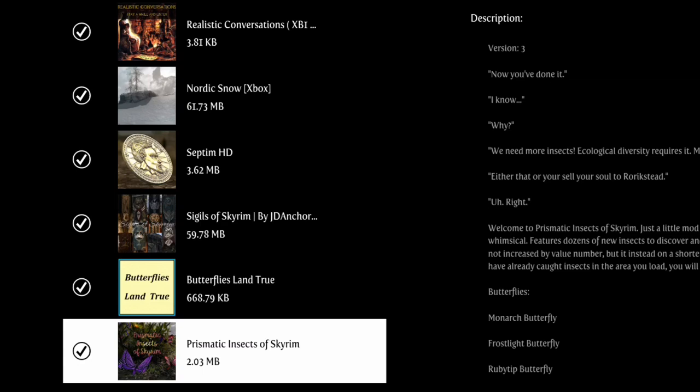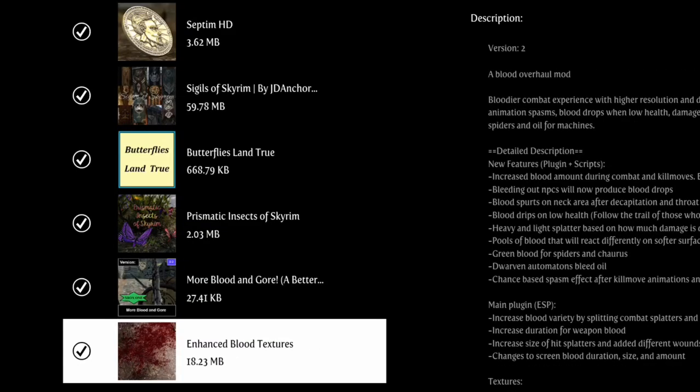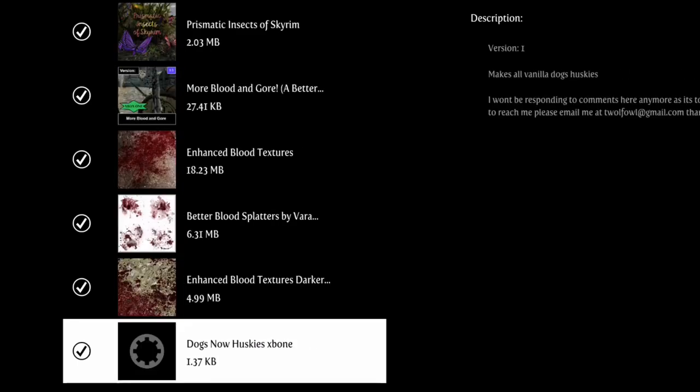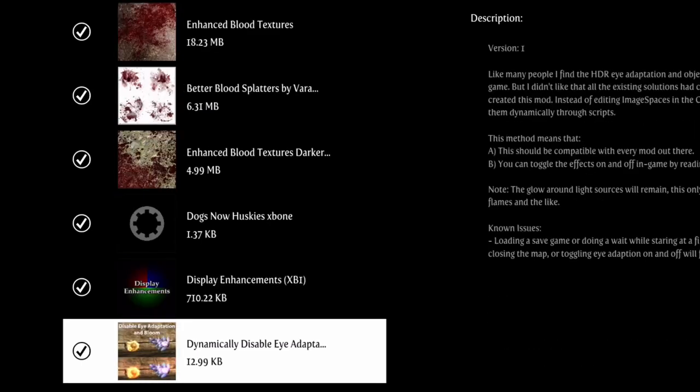A couple of other graphical changes mods in this area. Sigils of Skyrim, definitely an awesome mod that changes the banners in the game. I think the best one that exists out there. Some blood texture mods coming up. Definitely improves the look of blood, and adds, in this particular case, a little bit more gore, which, you know, can never be too bad.